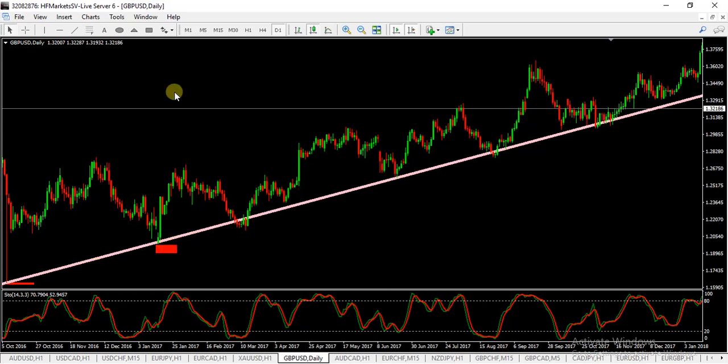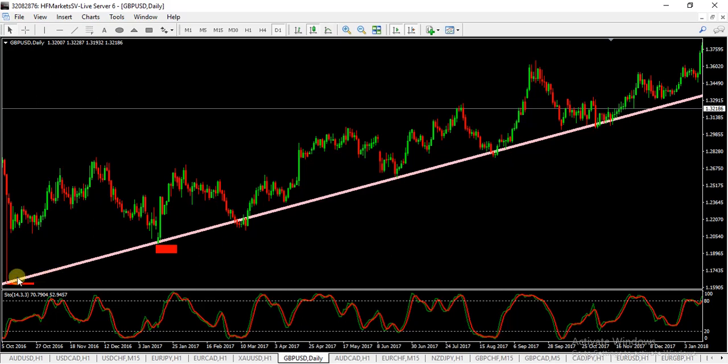As the case may be here, we had a divergence here. But remember, we did not take it because we only want to join a trend, or probably begin a trend. So the only thing we were looking out for was for the market to give us 2 swing lows. In this case, the market did give us 2 swing lows, as it is here. So that was where we started from, and that is where we're going to start from in this video.